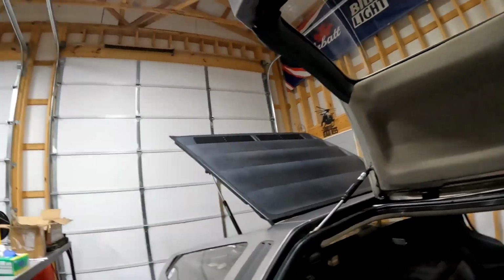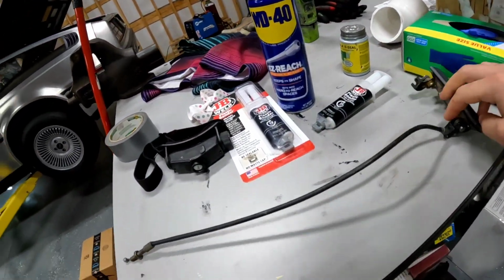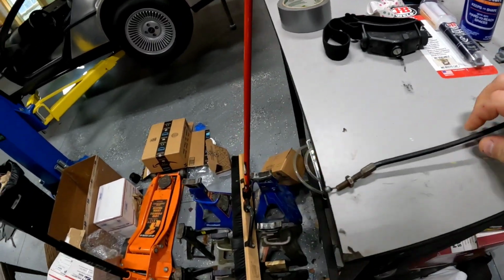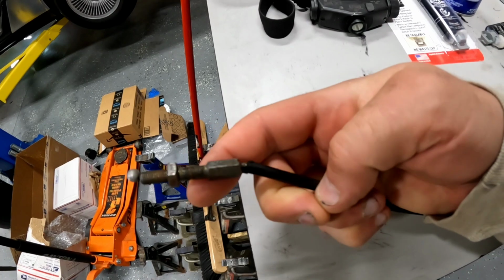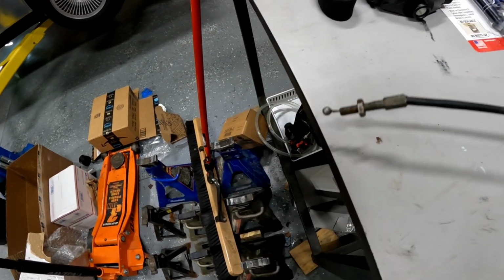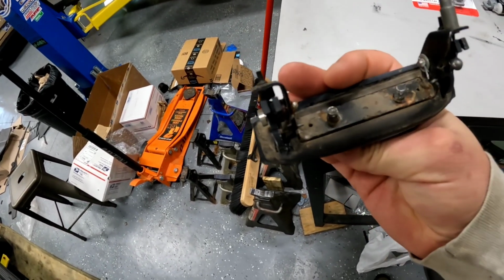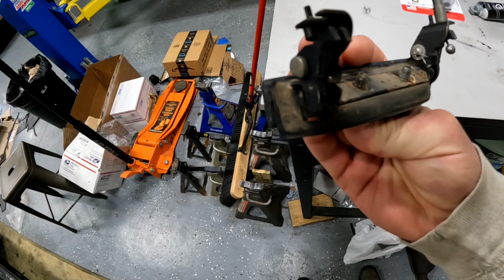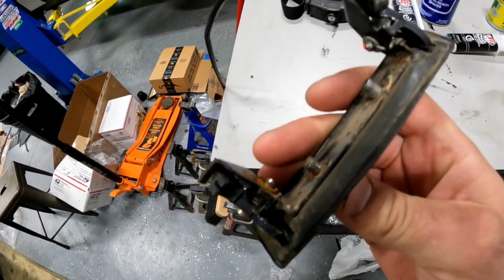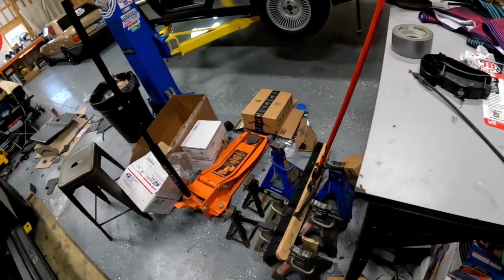I disassembled the door and got the stock handle I was telling you guys about and the cable out. And you can see this cable, it's been pinched and kinked and it just doesn't work well, even outside the door. And here you can see the plastic handle. They were made to go on both sides, so one handle works for either door, but there's a little spring inside of it. It's just shot. So waiting on the new handle and cable, still hasn't showed up.